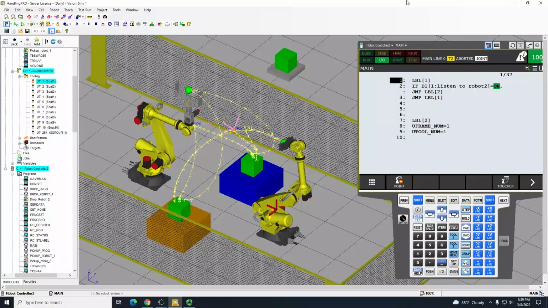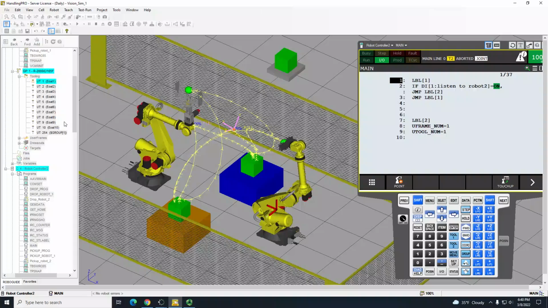When the digital output of robot 1 is on, the digital input of robot 2 is also on. So if robot 2's digital input is on, start the program of picking up the part from the place fixture and dropping the part to the pick fixture. I hope this is very clear, right?